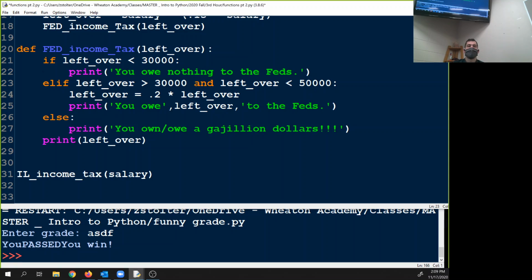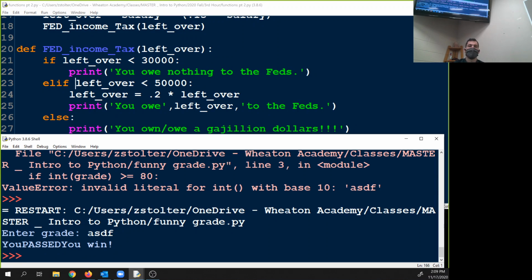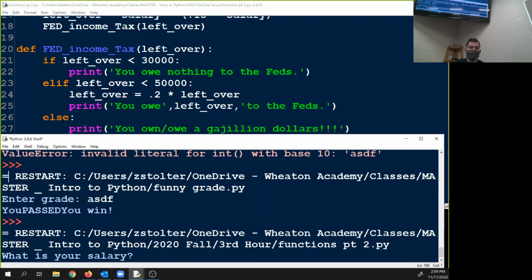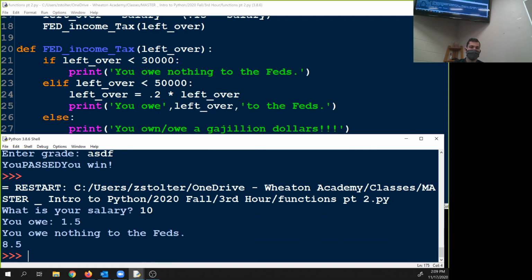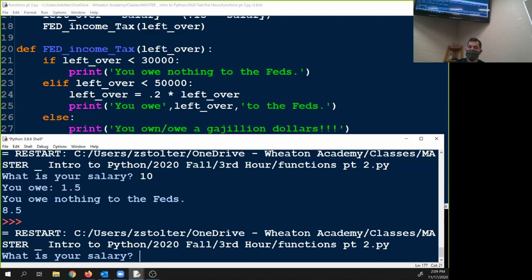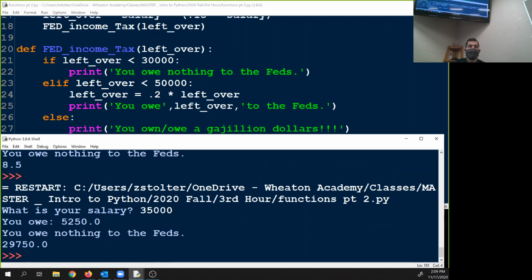If you delete that, will it still do the same thing? You don't need the and after it. So you're just saying, what if I did this? Yeah, because automatically that first one is true. That's one way to do it. I don't like doing it that way. If I did 35, it says you owe that, but then you owe nothing to the Fed. You owe, hang on.